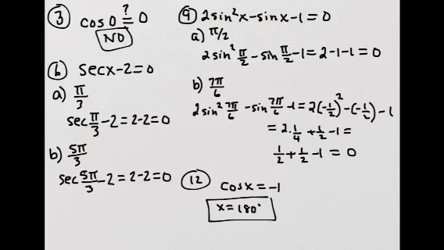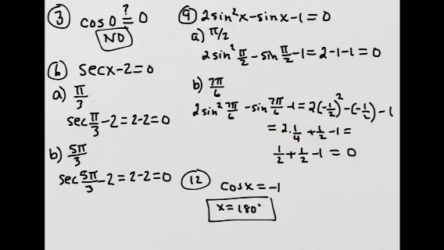So notice I replace all the x's with pi over 2, and so sine of pi over 2 is 1, 1 squared is 1, 1 times 2 is 2, minus 1, so that gives me 0. 7 pi over 6, the sine of 7 pi over 6 is negative 1/2, and so it's 2 times negative 1/2 squared, so remember only the negative 1/2 gets squared, so I get 2 times 1/4, and then a minus a negative is a positive, and so this is 1/2 plus 1/2 minus 1, right here, gives you 0.